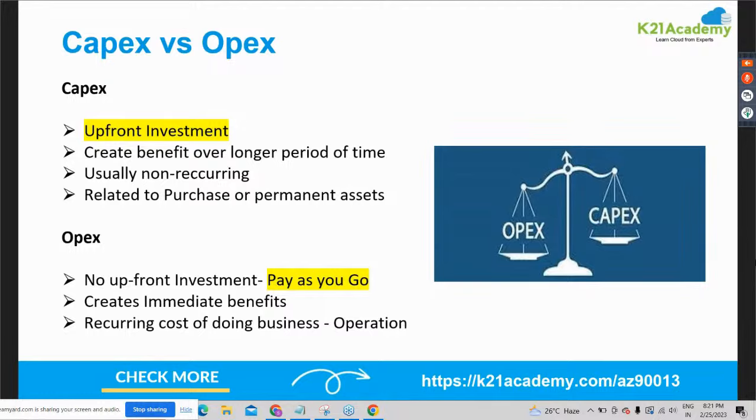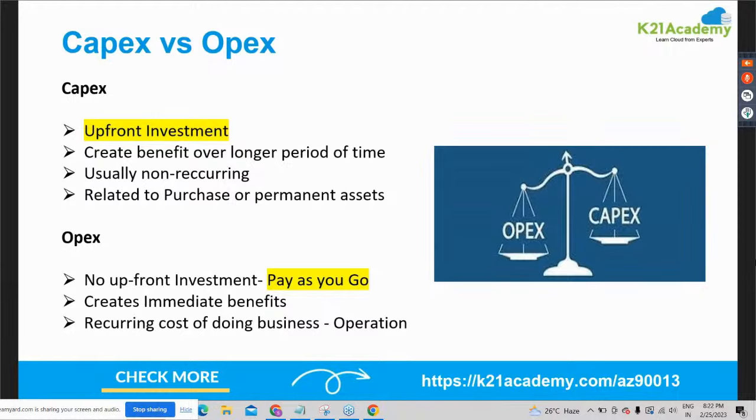Nowadays, organizations literally sign up for a service from a cloud provider to get up and running, which enables them to begin selling or providing services to their customers more quickly without the need for significant upfront cost. So we have two approaches here. We call them CapEx and OpEx.